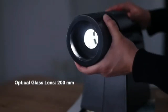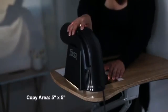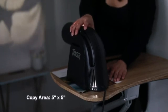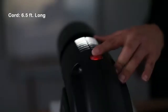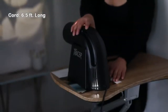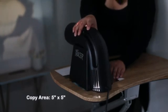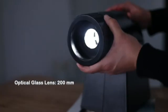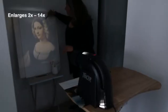Your original artwork, up to 5x5, can be enlarged by the LED Tracer from 2 to 14 times its original size, making it ideal for large-scale pieces or transferring minute details. Its LED lighting guarantees constant brightness and clarity, making it perfect for both elaborate artwork and bigger tasks. Whether at home or in a studio, the lightweight and portable design makes it easy to use in any creative area. Artists may easily modify brightness and focus to meet their individual demands, and because of its low cost, artists of all skill levels can afford the Artograph LED Tracer.